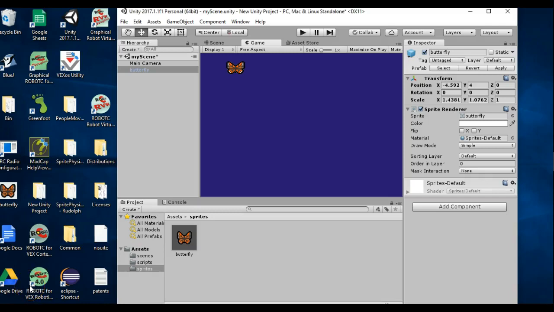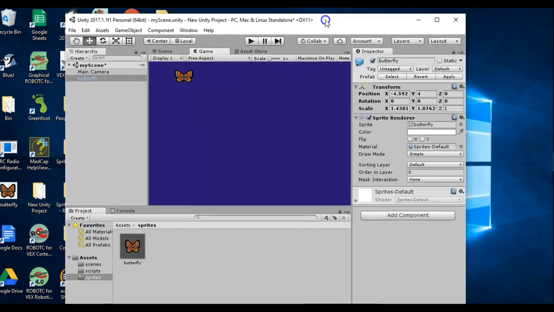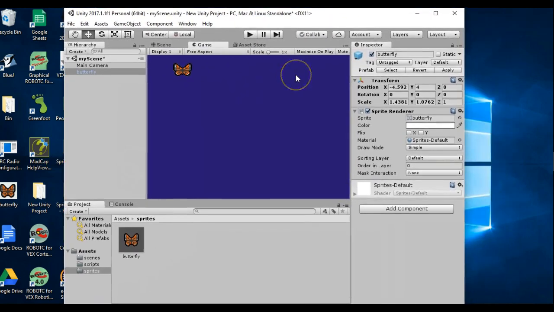Okay, so now we are going to do something really fun and do some game physics. Game physics are laws of physics for your objects in your game so that they have gravity and they collide into each other, etc. Unity has a physics engine which allows you to simulate physics on your objects really easily. It does all the math calculations and most of the programming for you.